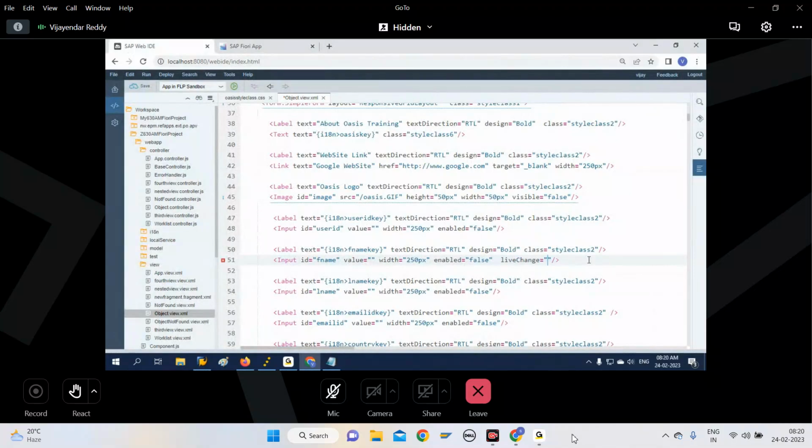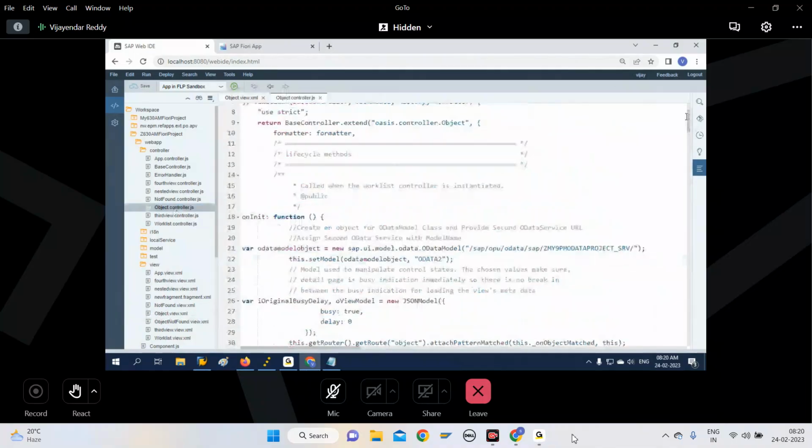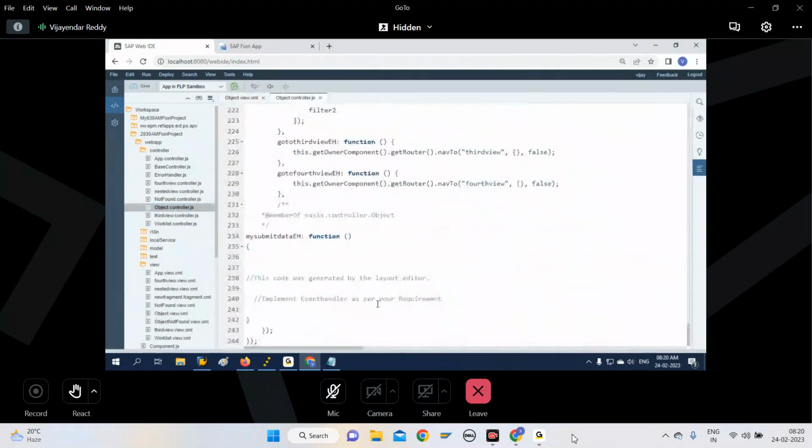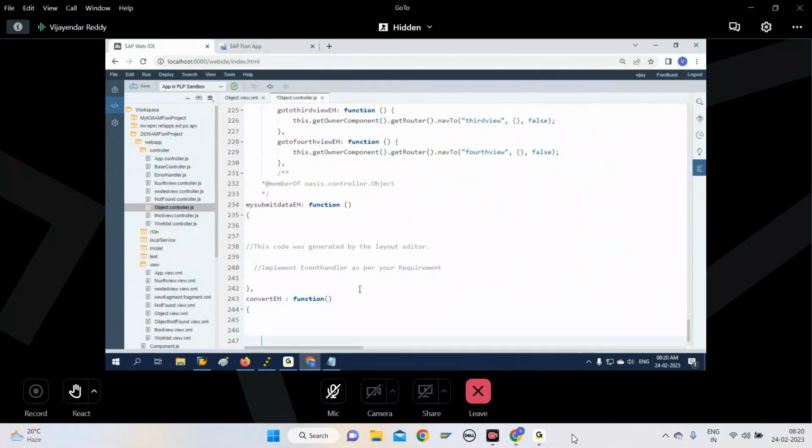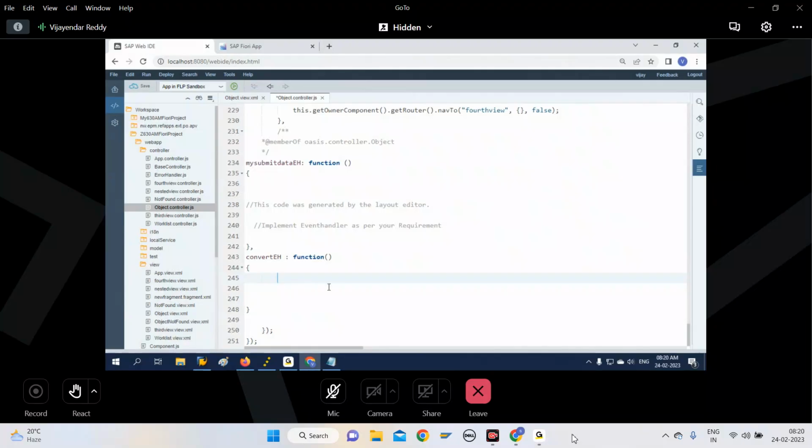For example, convert EH, something like that. Let me implement it in the controller just to test it. So here what you do is get the value from that input field.